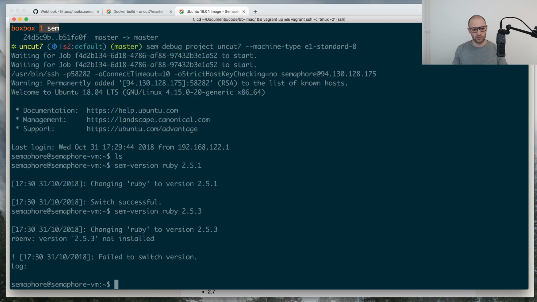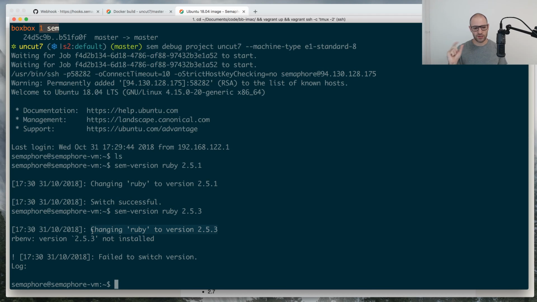Okay, it's not available, and you cannot switch to it. But in these cases, the idea is to precompile that language and store it somewhere very close, either on the SSD drives that are available on these machines, or somewhere in the local network, so we can quickly fetch it.